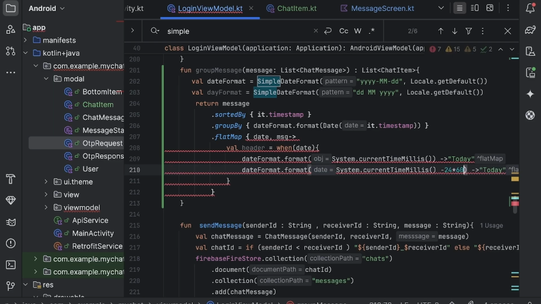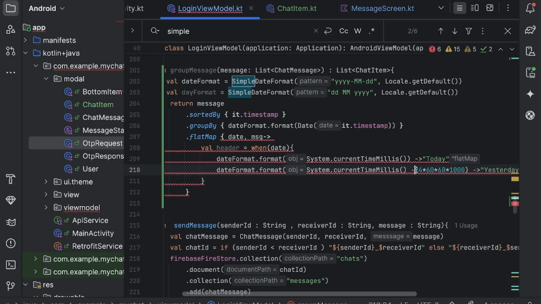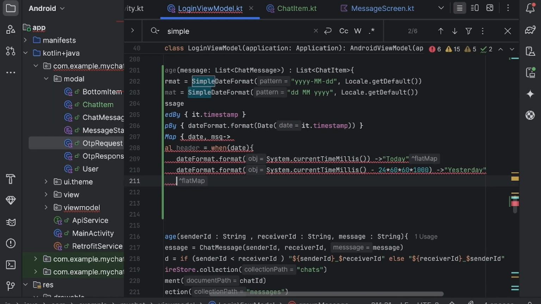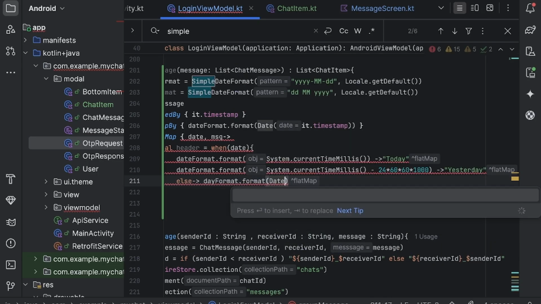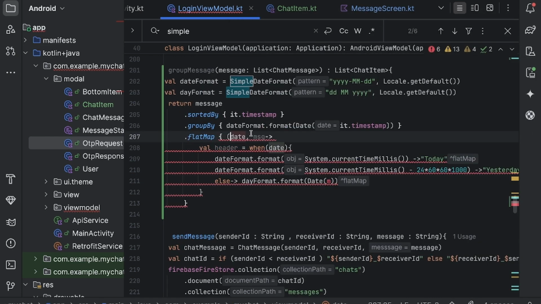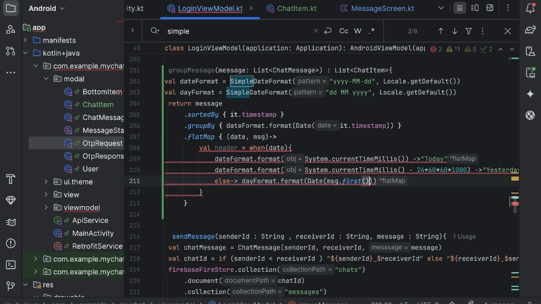Else, if it is less than 1 day in that format, just return Yesterday. It is a minus. Else, day format, first timestamp.